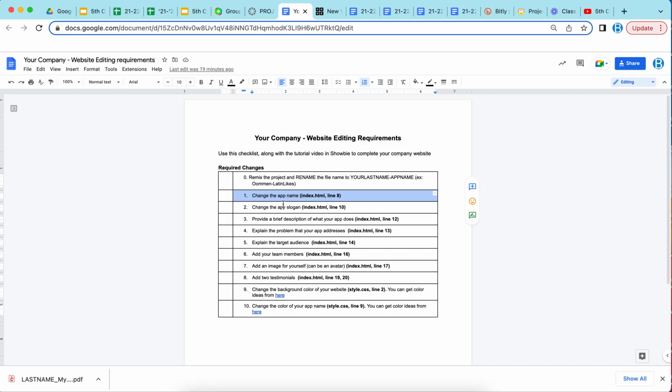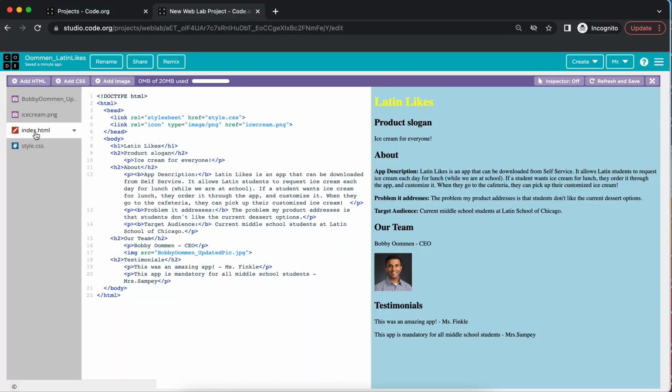So it said to change the app name in my index.html line 8. Well, make sure that you're clicked on index.html and then go to line 8. So right here, it says change this. So you'll notice that in HTML you have these opening and closing tags.